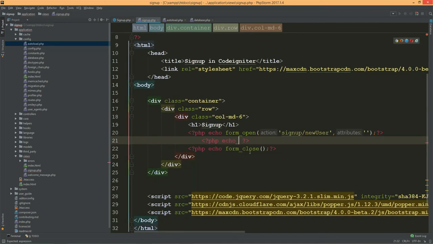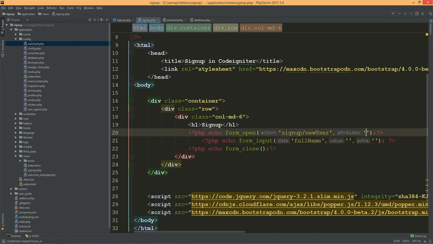So form input. It takes some parameters, and here we go, we are going to set the name, full name.